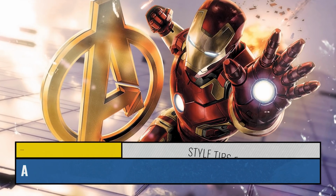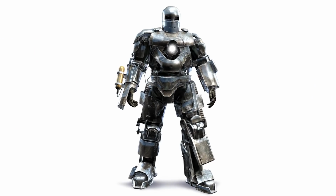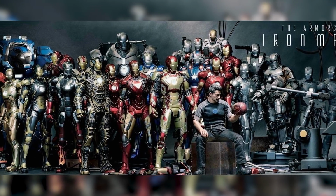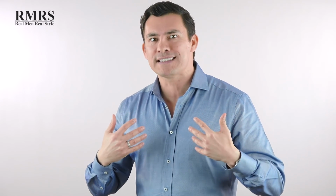Next up, we've got Tony Stark, also known as Iron Man. So when you think of Iron Man, you think of the armor, whether it be the Mark 1, Mark 4, whether we got the Hulkbuster armor. This guy is always wearing great armor that is great for the right situation. And when you look at all the armors, there's so many great ones out there. You've got the deep space, you've got the stealth armor. If you really get into this, the nanotech armor. But the point is he realizes how important this is to protect what's on the inside.